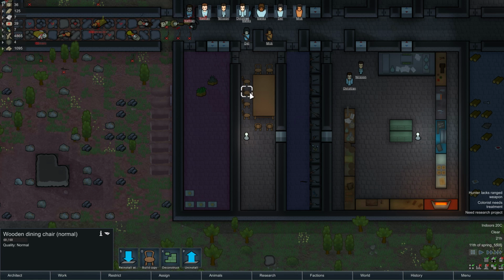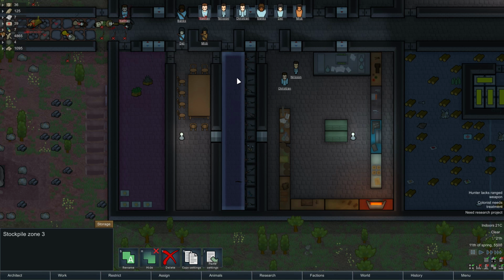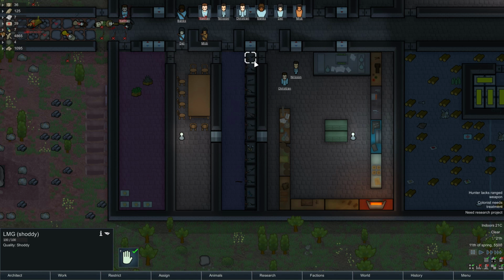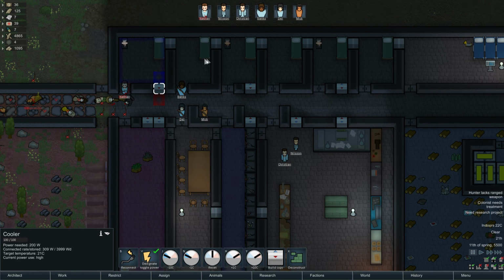The reason I say that is because a lot of times, if this area is too far away, these people are so lazy that they'll just eat inside of the freezer and they'll get the eat without a table negative debuff. Make sure that you have an area for weapons, and if you can make them, feel free to make sure that you create some of these equipment racks. You can make them out of blocks, so they're very easy to get different resources for. Make sure that you have heaters and coolers to keep your area at a neutral temperature so that no one has the sleep in the hot and cold function.